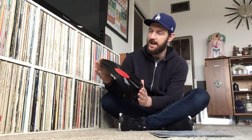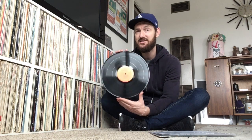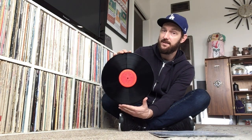This record means a lot to me, just as a musician and as a music lover, and I know it means a lot to a lot of people. And hearing it on record, the way it was recorded and the way it was meant to be heard on vinyl, is just such an experience that I think everyone should, at least once in their life, hear a pressing of this album on a good stereo from a great sounding record, and just experience it all the way through, because it's just that good.